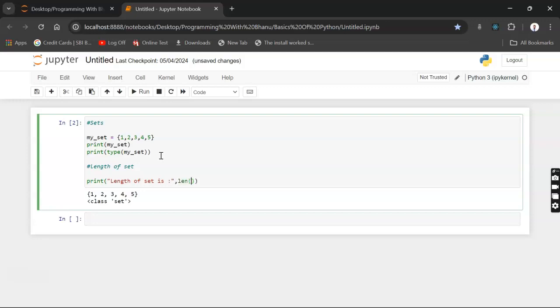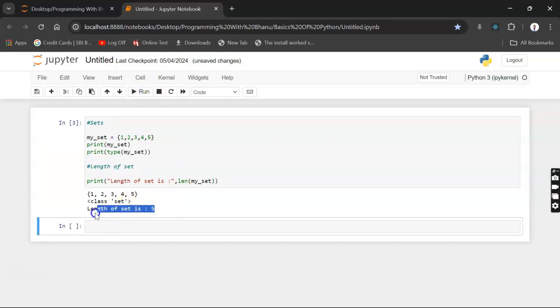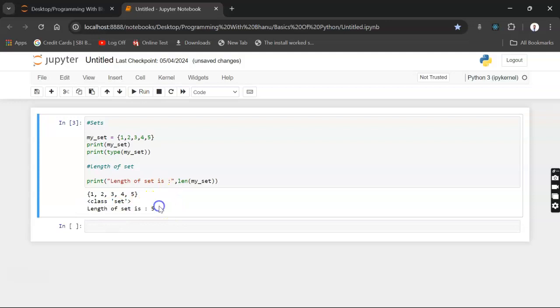With the help of length function, let's run this. As you can see, the length of our set is 5. It has printed out 5 because there are 5 elements in our set.